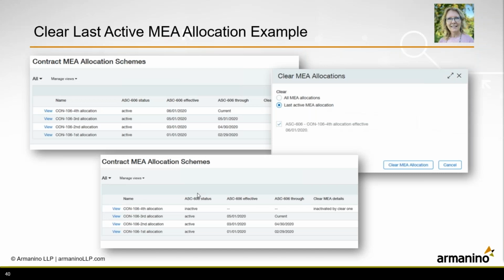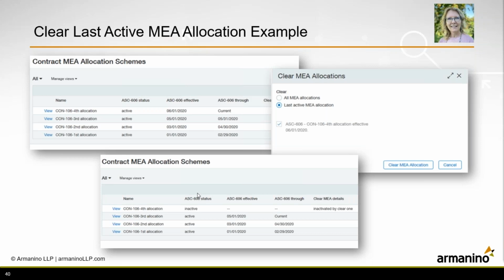So you can see here, the first screenshot on the left is prior. We can see each of the MEA allocation schemes, and we can see that current one on June 1st that's supposed to be July 1st. And then you can see this screen, Clear MEA Allocations, now has the option to clear only the last active MEA allocation.